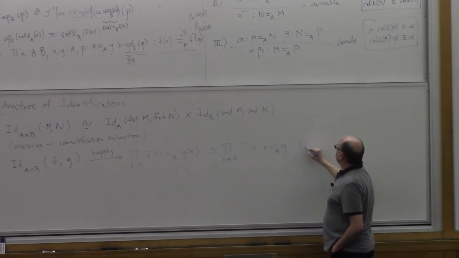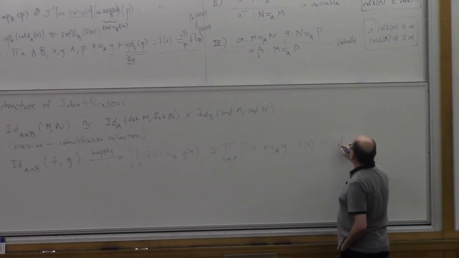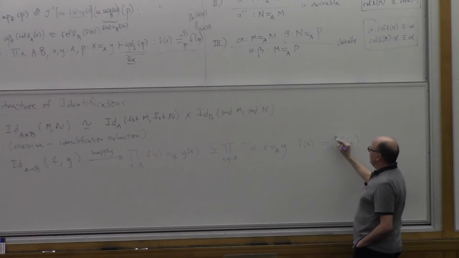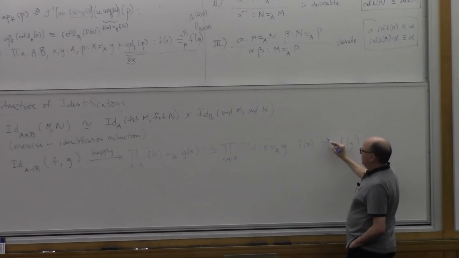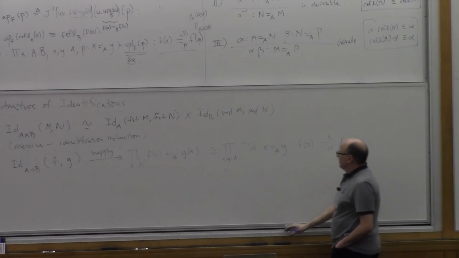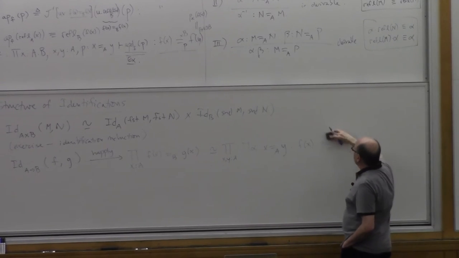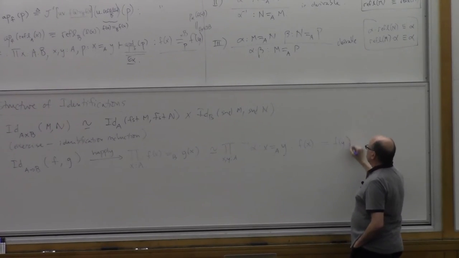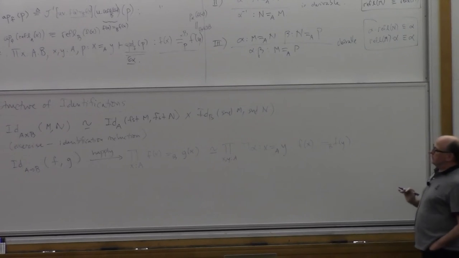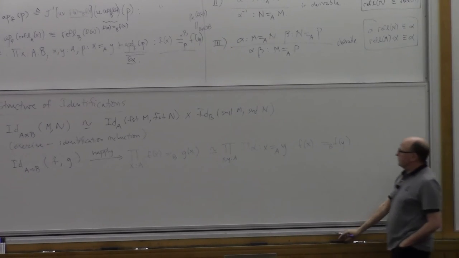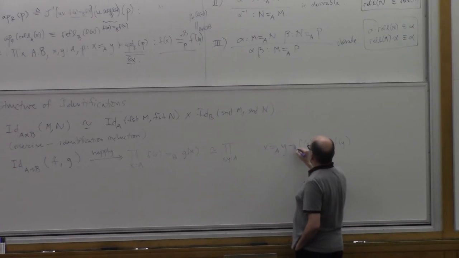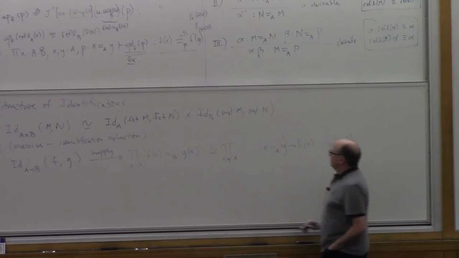Then f of x is identified with f of y, over the fact that x is equal to y. In what type did I use that? In fact, here I don't even need it. If it's a simple type A or B, I don't need it. If I had pi types, that's what I would write. B is fixed, so I don't have to worry about that aspect. So I could have just said x equals y arrow. They do it with pi types, you have to do what I said earlier.